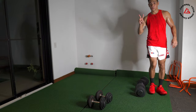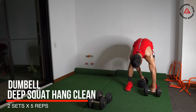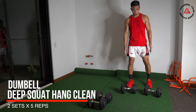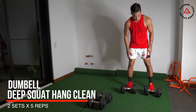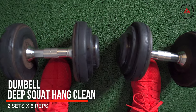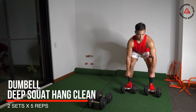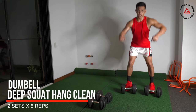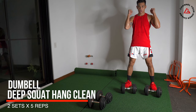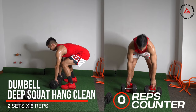Exercise number 2 is going to be a deep squat hang clean. Basically you're going to have the same position as your first exercise. Your feet are shoulder width apart. You reach down, grab your dumbbells, and do a regular hang clean. So start closer to your feet, more around your ankles. Grab the dumbbell and you're going to clean it. We're going to twist, and our dumbbells will end facing forward. We're going to go 5 reps of this.